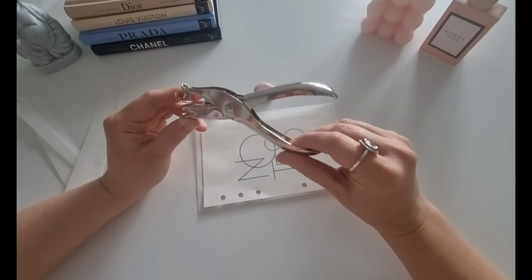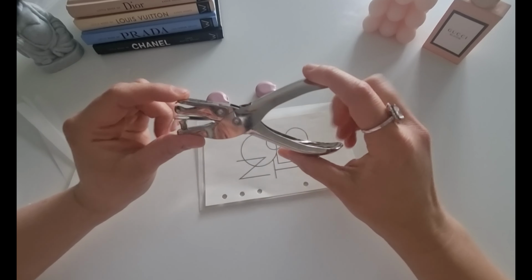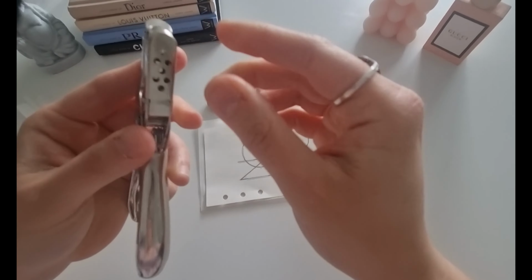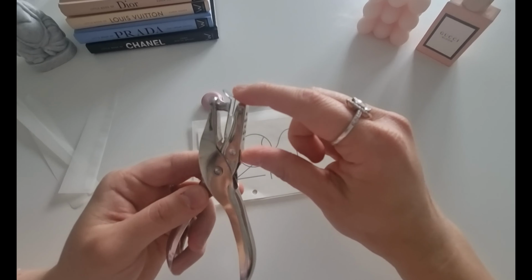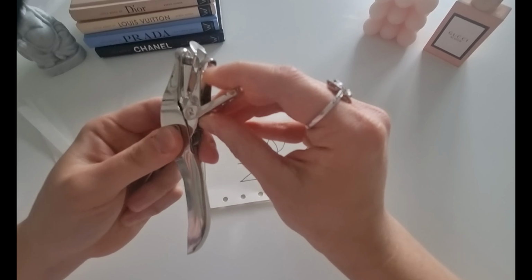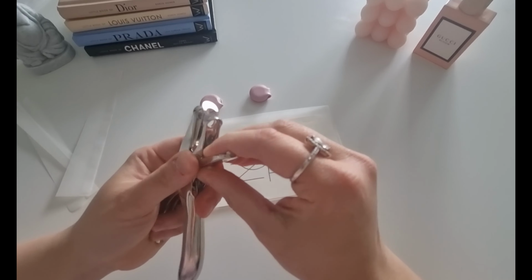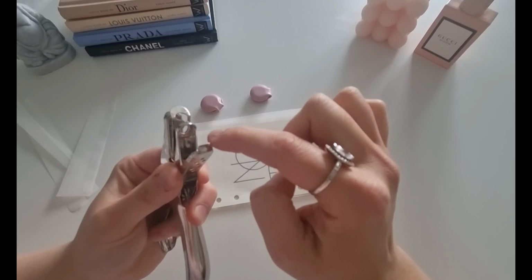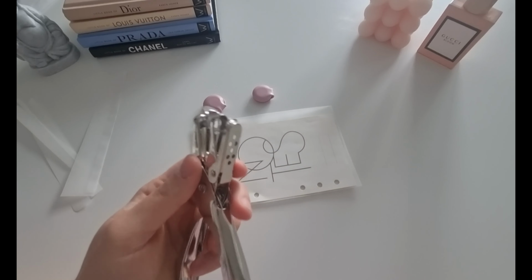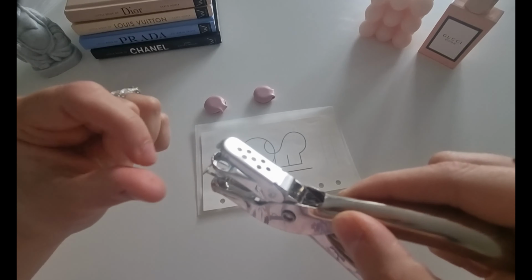This one, I think, where did I get it from? I got it from Kmart. I'm pretty sure it was $1 or thereabouts. Very cheap. When you get it, I've kind of manipulated this one a little bit. When you get it, it looks like this. I have moved this part down. You can actually move this part off as well. Honestly, all it is just to catch the trimmings that come through. But we need to see that visual field there of where the hole puncher is going to sit. So I personally prefer to move this backwards, and that gives me a very easy visual field of where I'm going to punch when you slip it in and punch it.